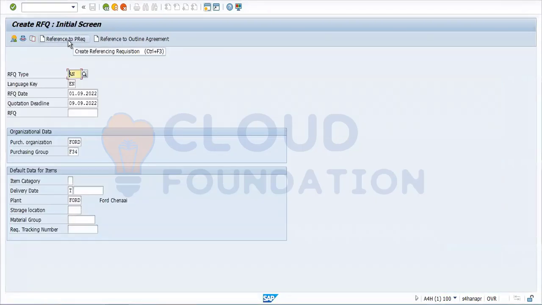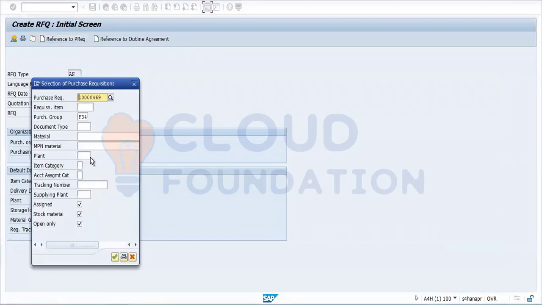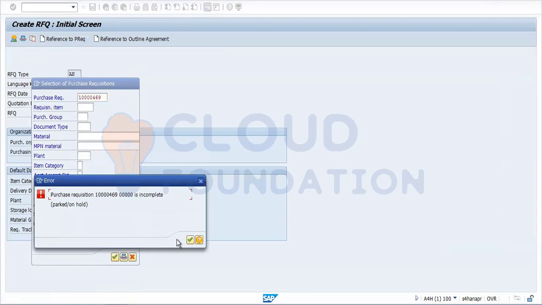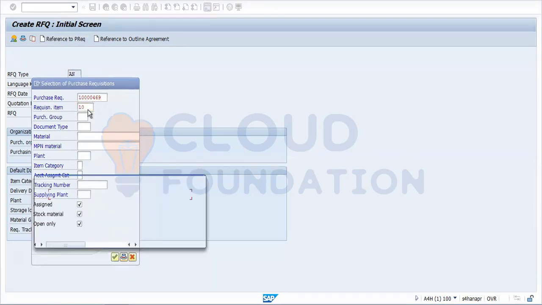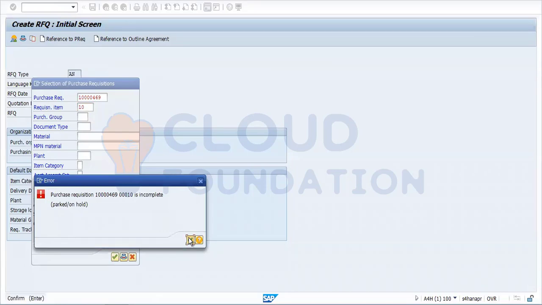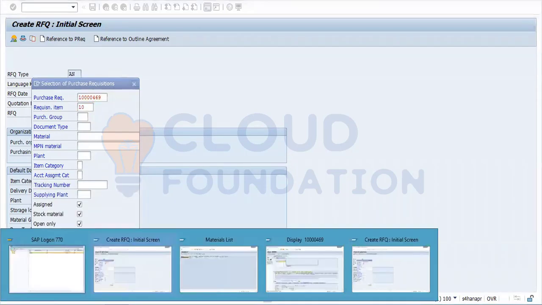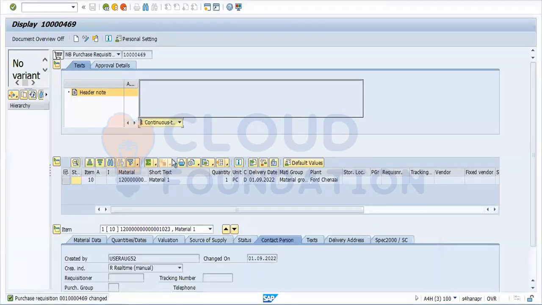I'm clicking on this reference to copy. Just remove, click on enter. In front we have two zeros, that's okay.